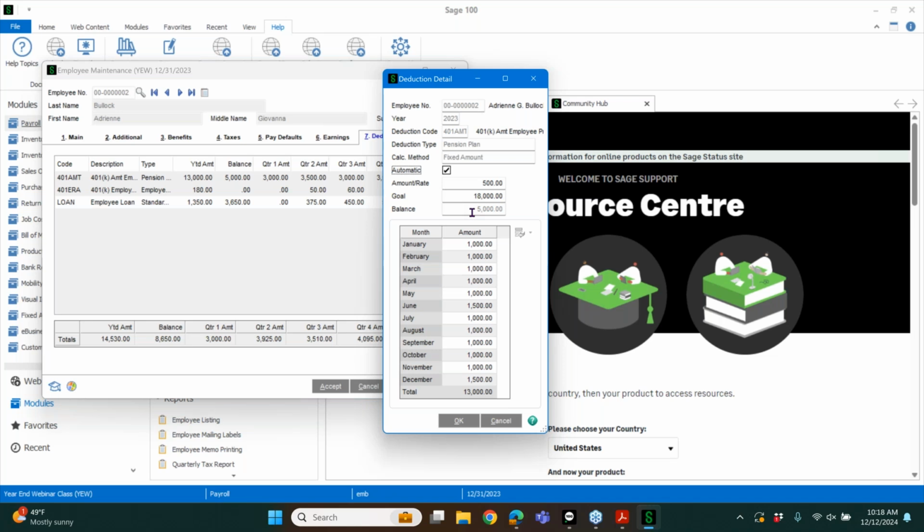So this is a 401k, right? So at the end of the year, she can contribute up to $18,000 this year, but next year she gets to start over and try to reach the $18,000 goal again. So this deduction type needs to be clicked that it's going to reset, because every year they get a chance to reach that goal, but they can't exceed that based on IRS.